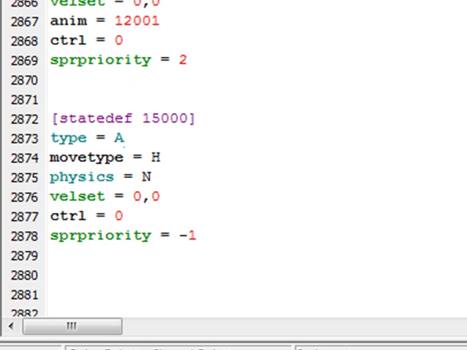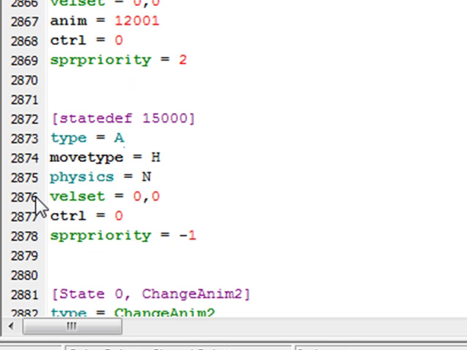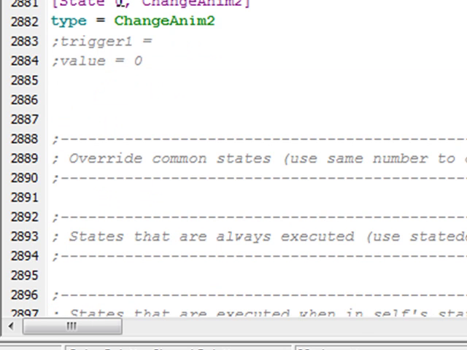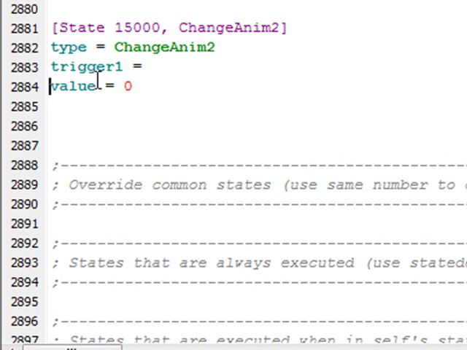Now we use the change anim to state control. What this does is change anim 2 will use an animation from player 1's .air file. If you use change anim, it will use an animation from player 2's file, which we haven't got access to.